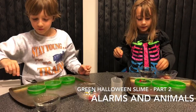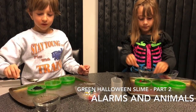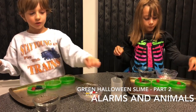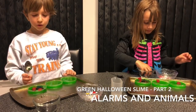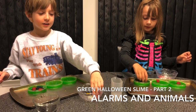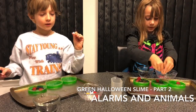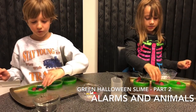So, first, gummies. Two gummy worms, and one gummy worm. Pinch of sprinkles and two more pinches of sprinkles of the gummies. Now I'm gonna spread and then put the sprinkles. And then I'll put the worms in, and then a couple sprinkles.